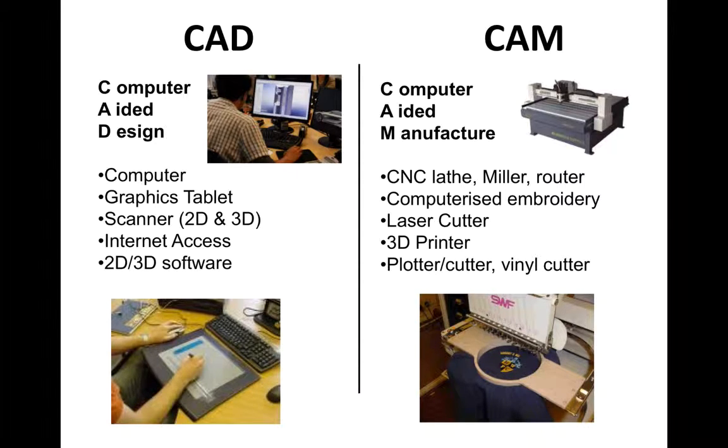CAM stands for Computer-Aided Manufacture, and now this basically means machines that are controlled by computers to actually produce things. You're used to using the laser cutter at school, but it would also cover things like the vinyl cutter, the 3D printer that we've just bought, and you may have seen in that middle room in the workshop a CNC lathe. Now, CNC stands for Computer Numerically Controlled, and essentially it's just a lathe that's controlled by the computer, so you can do quite accurate and repetitive shapes.